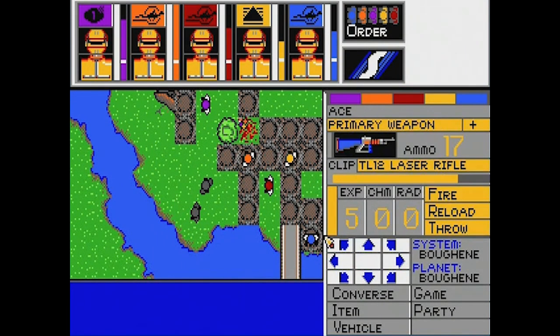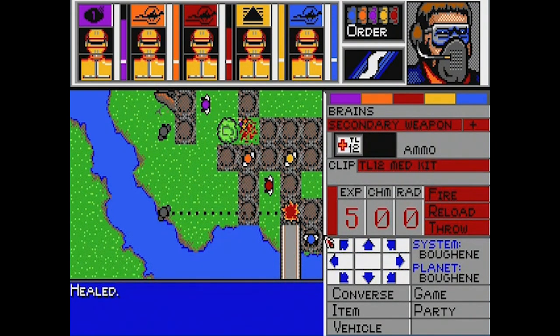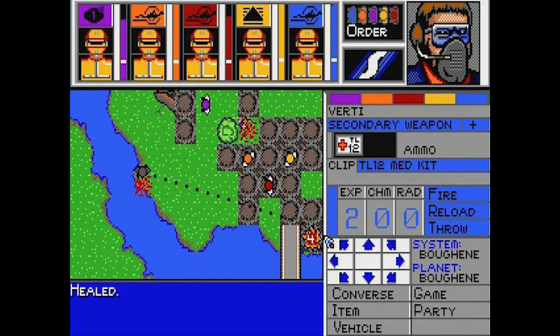Okay, let's switch all these guys to their med packs. Item use. And item use. Boom, all right. Oh man, the blue guy is taking a beating. Item use. Boom. Man, they just keep attacking him.